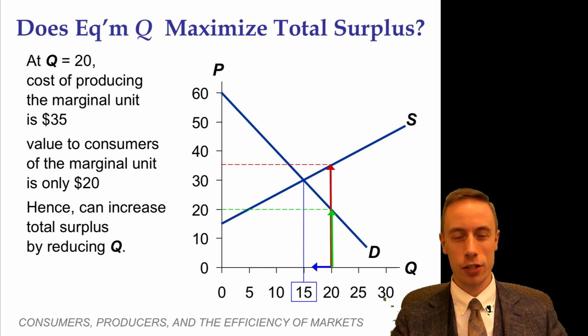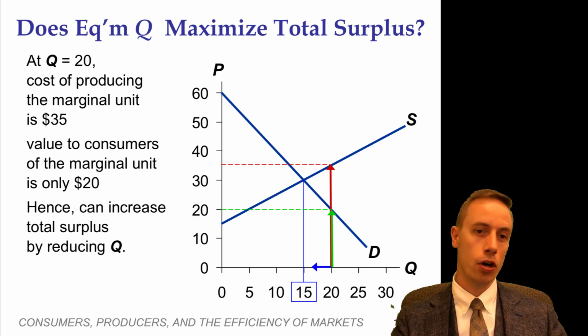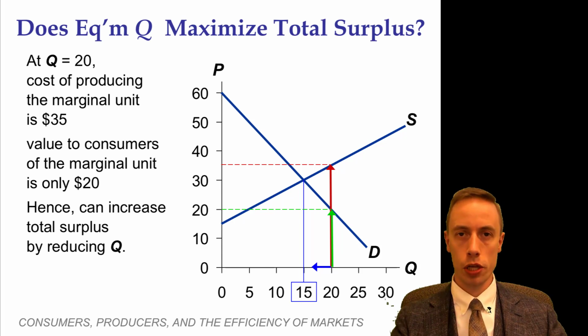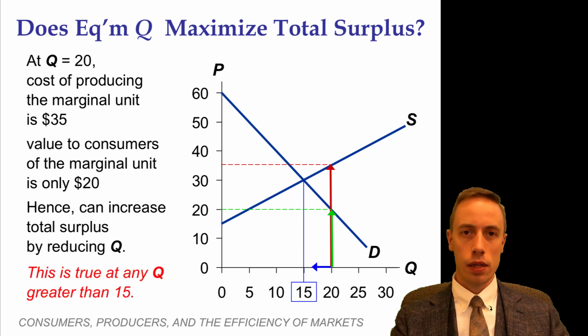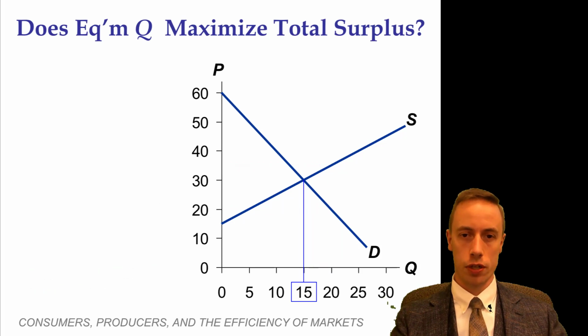Because you can't make that trade. Nobody's willing to spend $35 producing a shoe that buyers are only willing to spend $20 buying. There would be no way to make a mutually beneficial trade. Now let's look at the other side of the equilibrium. Let's have a look at shoe number 10 for starters.